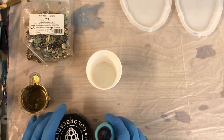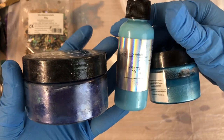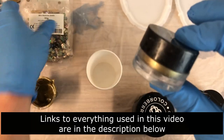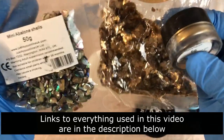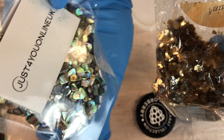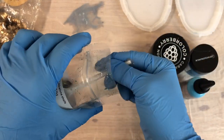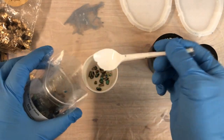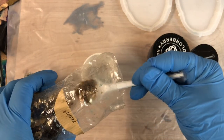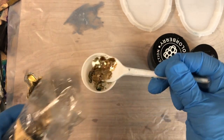Surprise, surprise, in today's video, I'll be creating another coaster set using the dirty cup technique. I've done it already a few times, and today I wanted to try blue. So different types of blue, and in the middle I'm putting abalone shells. Today's blues are inspired by the seaside.